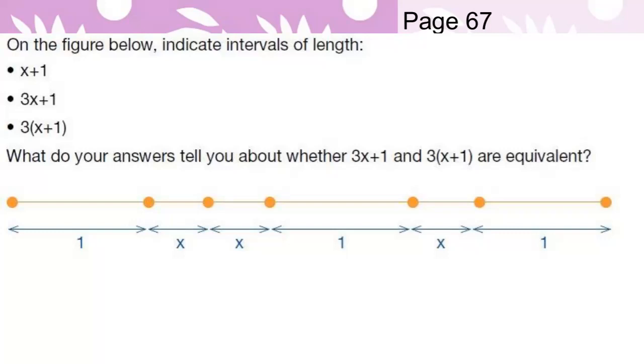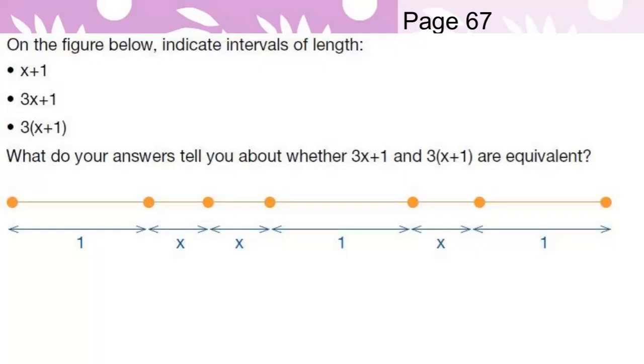Also, please note below they are giving you some values of length. So this is 1, that's x, x, 1, x, and 1. Is this first one addition? This first one is addition, x plus 1. I meant the yellow line, the circle dot. Well, that's for you to decide.